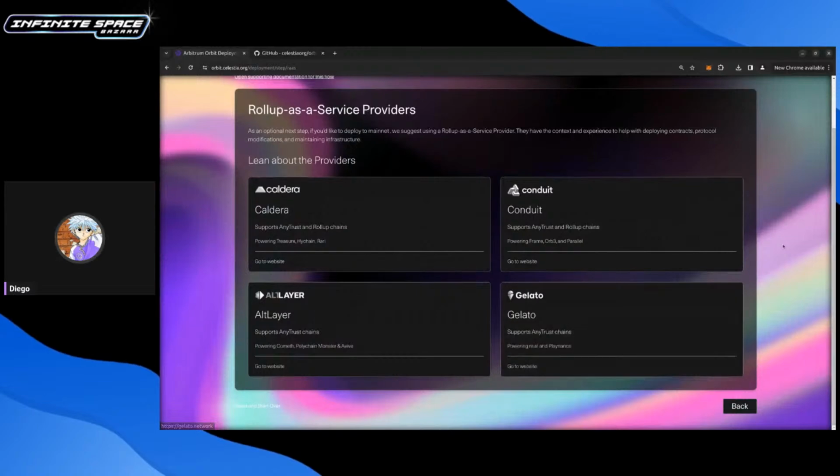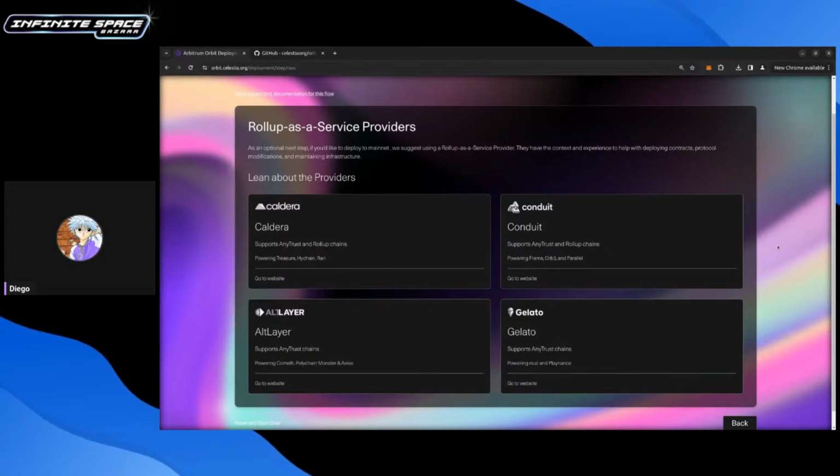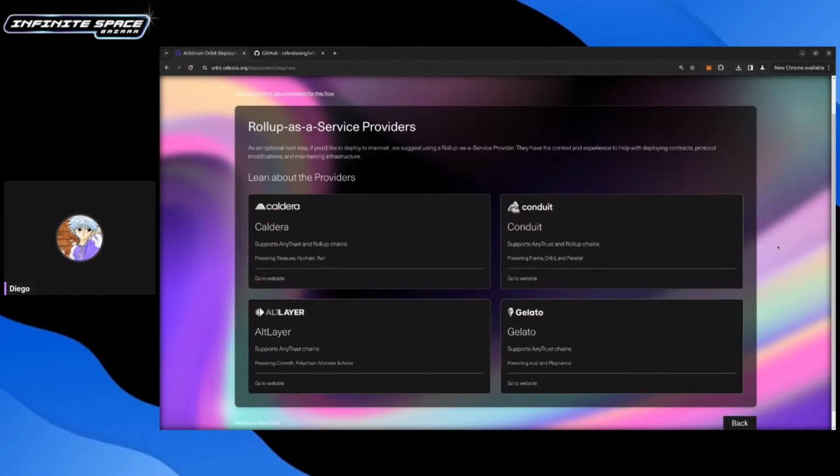But once you're done using the Arbitrum Orbit deployment UI, we have this quick little page to guide you to some RaaS providers, right? Like Caldera, Conduit, AltLayer, and Gelato. So if you are building an Orbit chain or are considering building an Orbit chain and you want to use Celestia DA, but you don't want to fail like I failed today to demonstrate how to run this on your command line simply, and you don't want to do DevOps, which is a valid excuse, then you go to a rollup as a service provider. They make it easier than this UI, right?